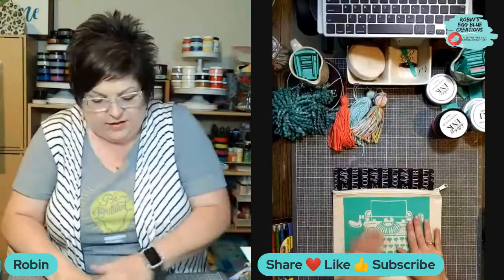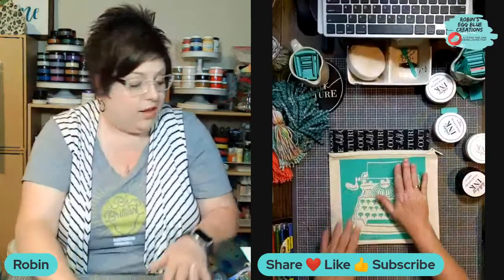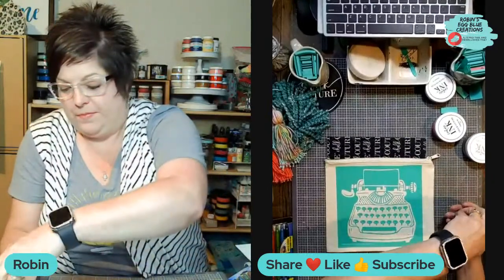I'm going to press this down really well, making sure I don't have any air bubbles and that it's good and sealed. This has a lot of screen material, so I want to make sure it's stuck down where it needs to be. I'll be honest, this much screen with black ink on canvas kind of scares me — we aren't friends. I'll have to make sure I do it really lightly. So I think I'm going to do the body of the typewriter in black, and I'm thinking about doing the return and the knob in silver. Then I'm going to surprise you with the letter colors. I want you to guess what you think the ink color will be that I use for the phrase inside the typewriter.